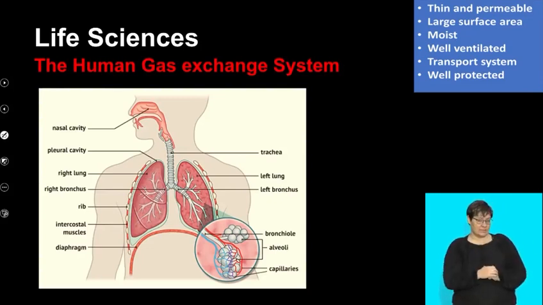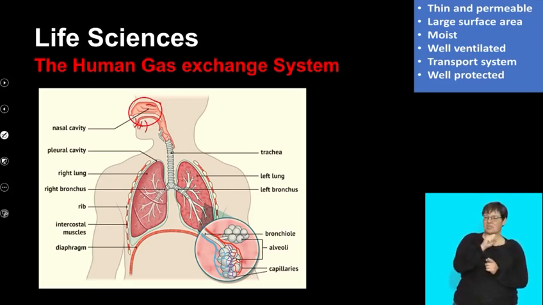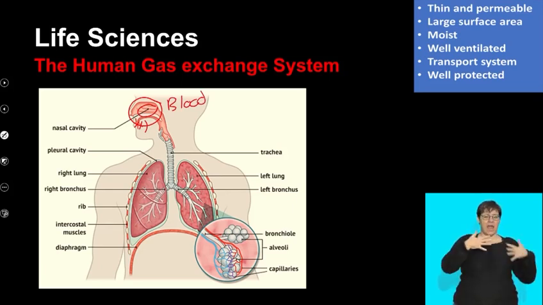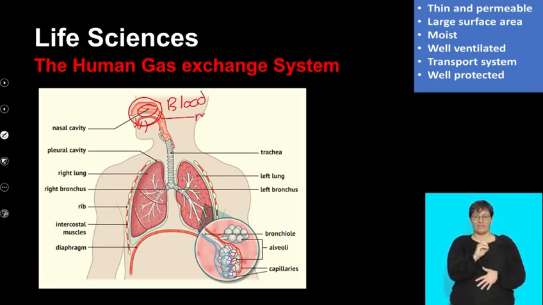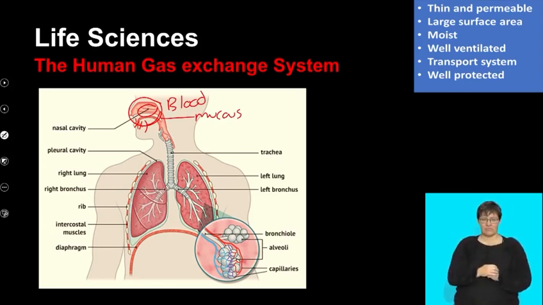Now, if we have a look at the human gaseous exchange system, what did we look at? We looked at how air must come through the nose. The reason was that it had little hairs to trap the mucus. We said there was a lot of blood to warm the air, and also the mucus to trap any kind of foreign particle. Guys, it's very simple. This whole concept must be hollow. You don't want anything in these tubes.